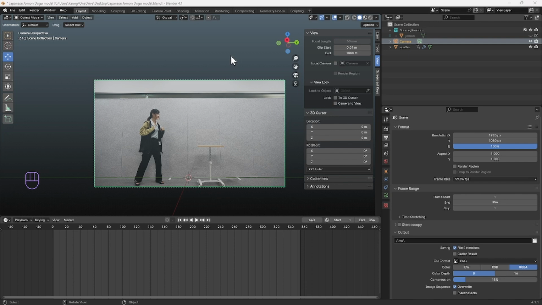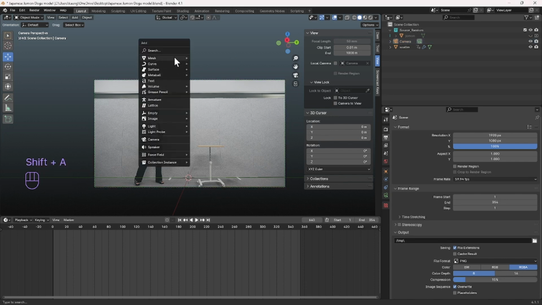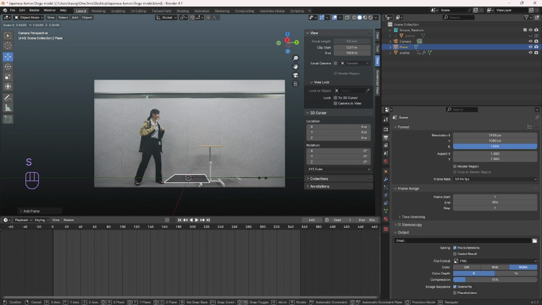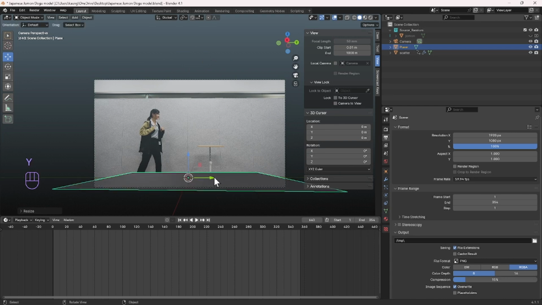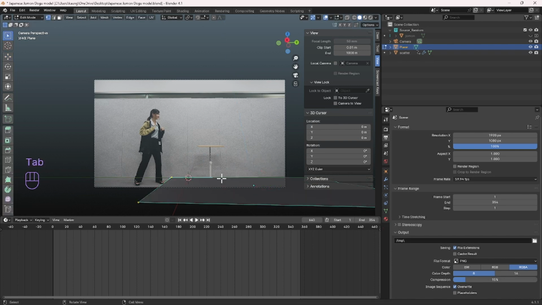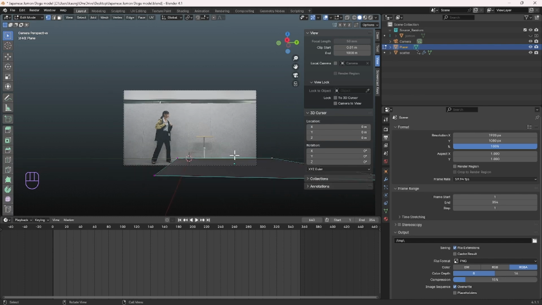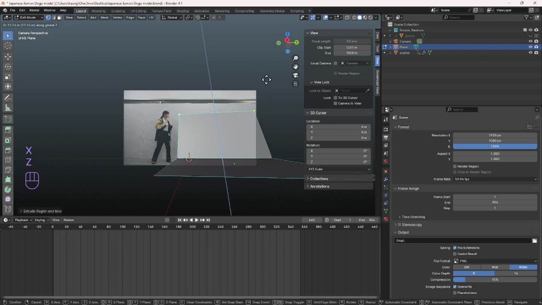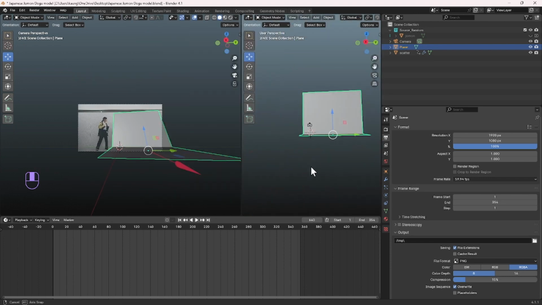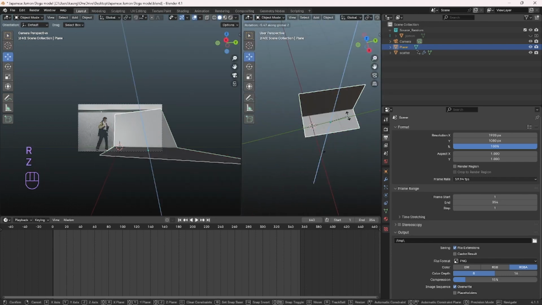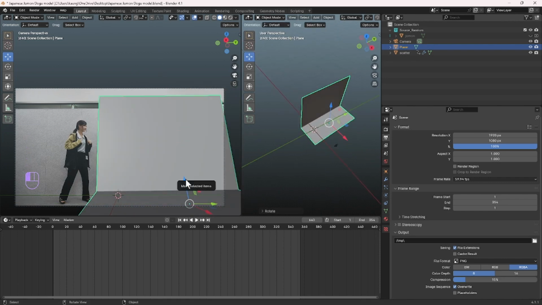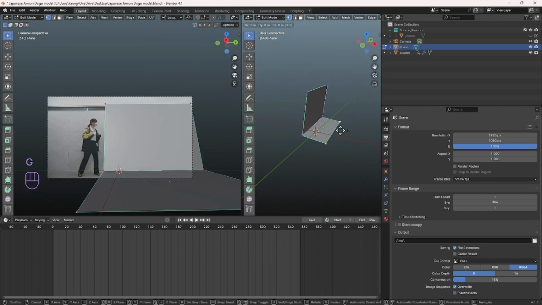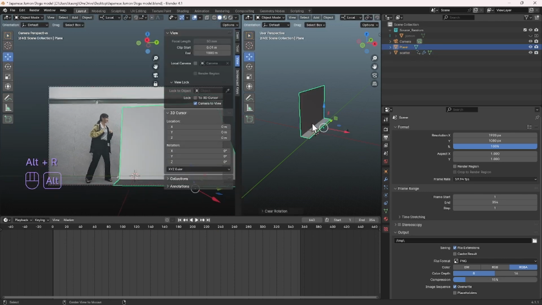Next, we will create a simple mesh just like our room. Shift A, Mesh, and add a plane. Scale it. Y to scale in the y-axis. Move it to the side. Move it down a little bit. Hit Tab and go to Edit mode. Select these two vertices. E to extrude, G to grab, and hit Z to move in the Z-axis. Let me speed this up to adjust. We also need to adjust the camera view if needed.